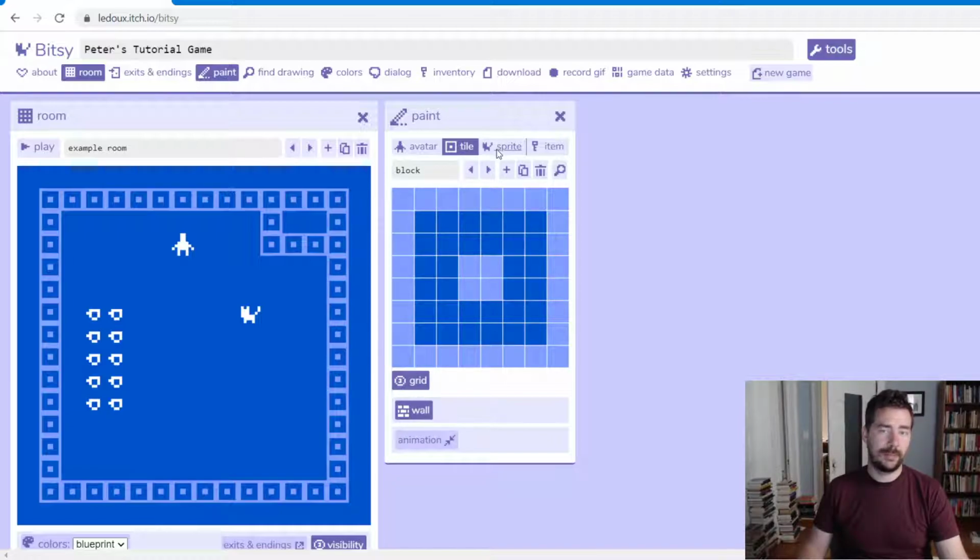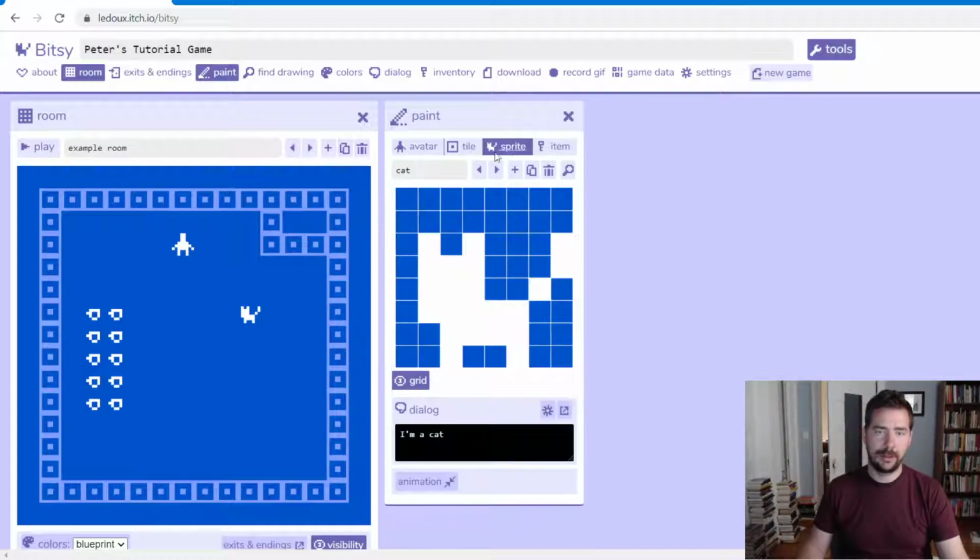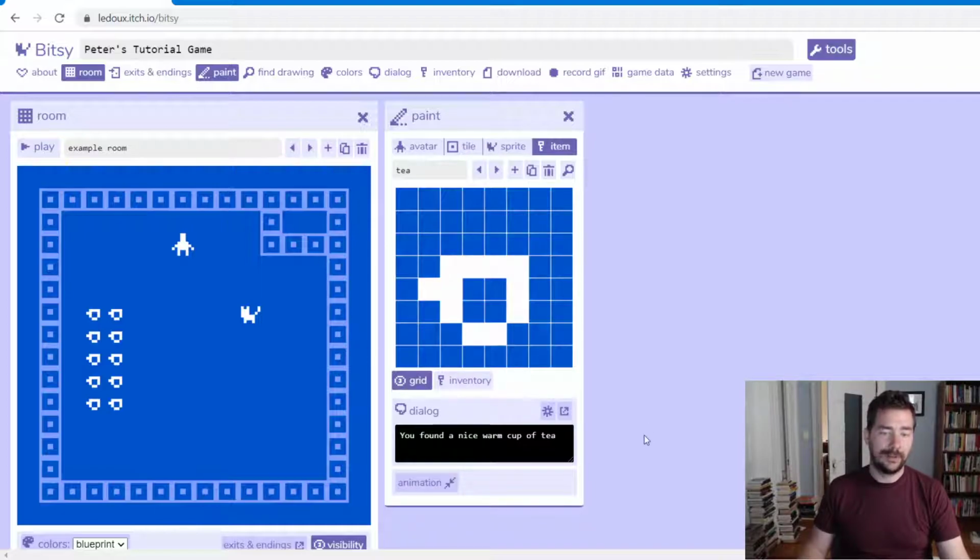They can be walls, but otherwise the player will just walk over them. When the player walks into a sprite, it will pop up with some dialogue. And you can do a lot of editing with the dialogue, but the sprite will stay in its own place without you being able to walk over it or change it. Items, on the other hand, will also pop up with dialogue, but they'll disappear when you walk over them. So let's take a quick look at that.